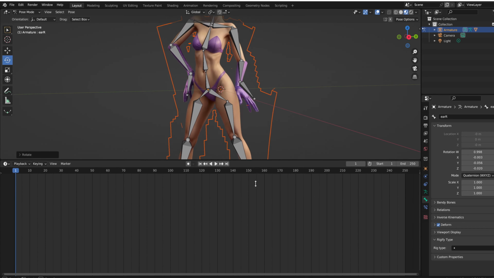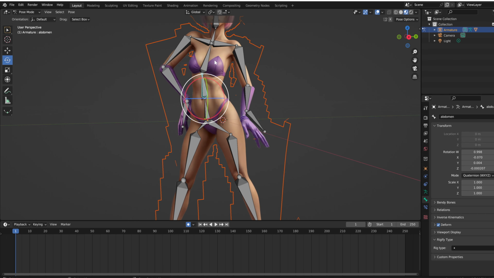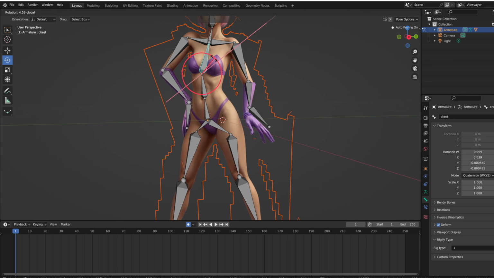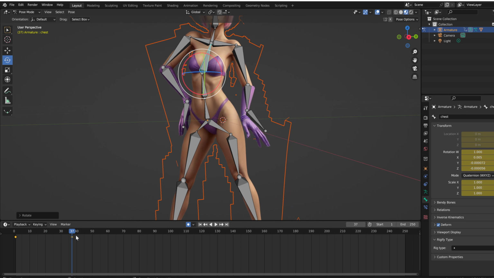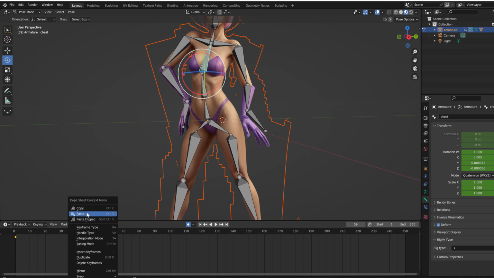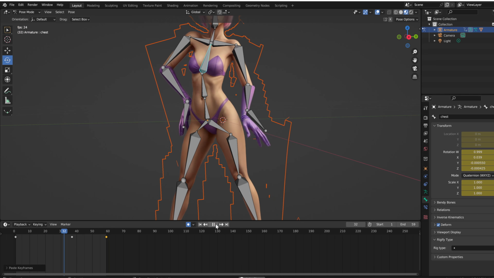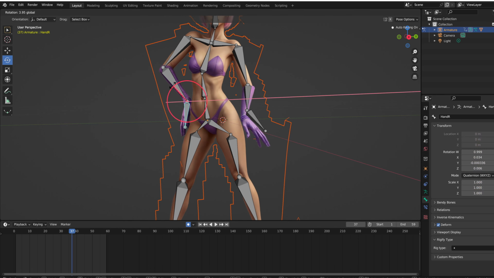But anyways, let's create a quick, and we're in pose, so we'll just do this. Should we do just like a slight idle? Have this go to there. What we'll do is we'll have her hand, we want this hand to stay on her hip. So we'll see what works best.